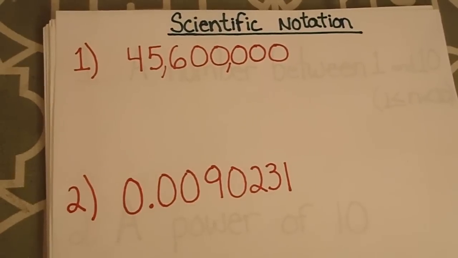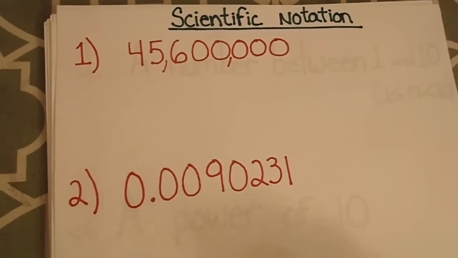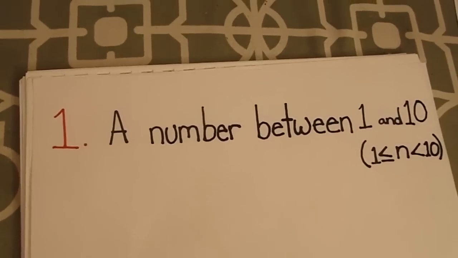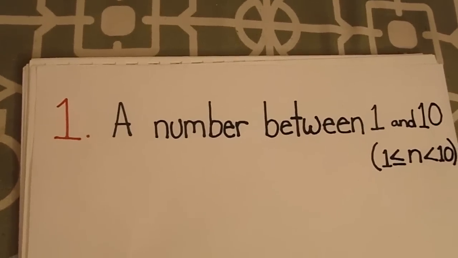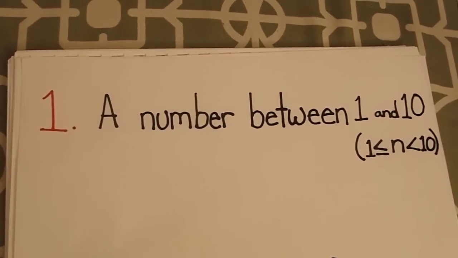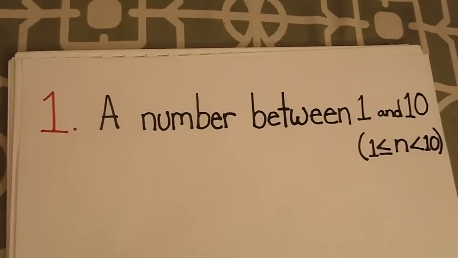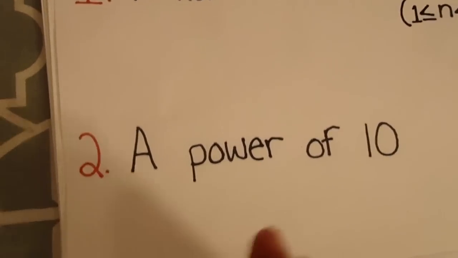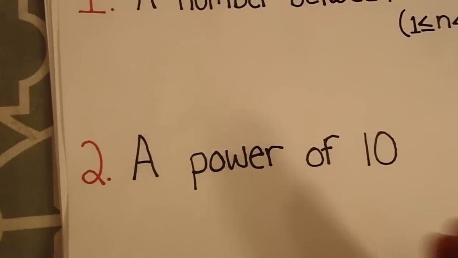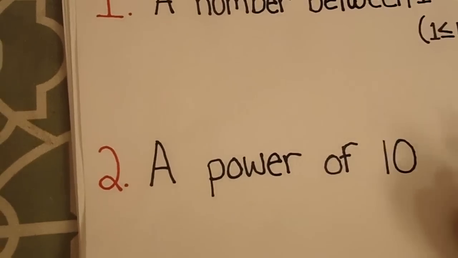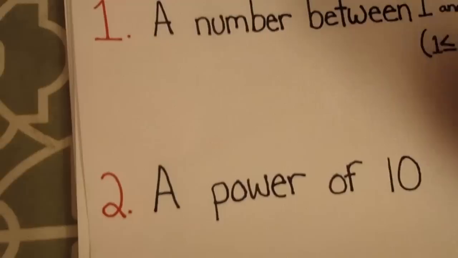So there's two steps that you need to have with scientific notation. The first part is a number that has to be between 1 and 10. So the first number that we have, we want to make sure that we take the number that we already are using and convert it into a number that's going to be between 1 and 10. The second part says that this next part is going to be to a power of 10. So we're going to have times 10 with an exponent on it. Okay, so let's take a look at an example.